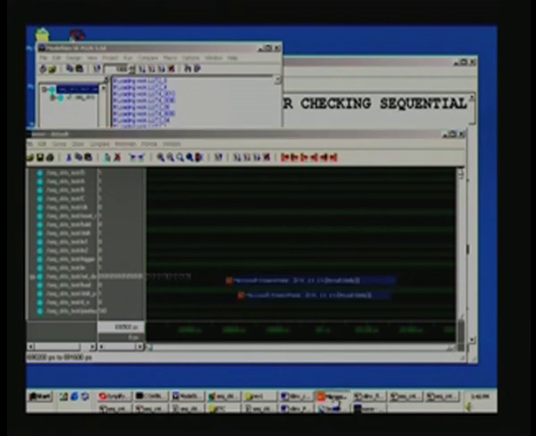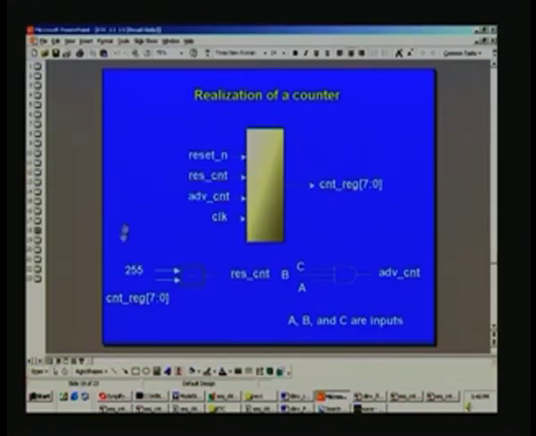functionalities. So you remember, this is a sequential circuit. We had, let us say, a counter, just a simple counter, which advances from 0 through 255 and revolves around that, and it can be reset for certain conditions when counter is equal to 255, and can be advanced if A, B, C are each 1. So that's a simple counter. I have already preserved the waveform, as we had done before in Paint, so we'll just have a look at that.